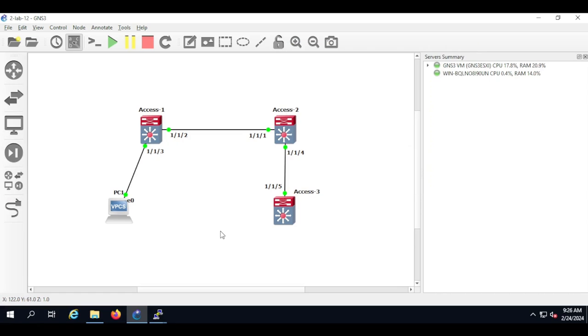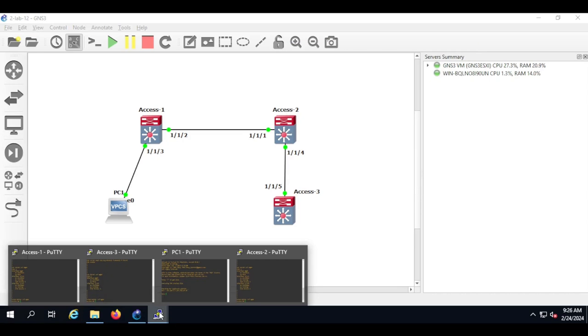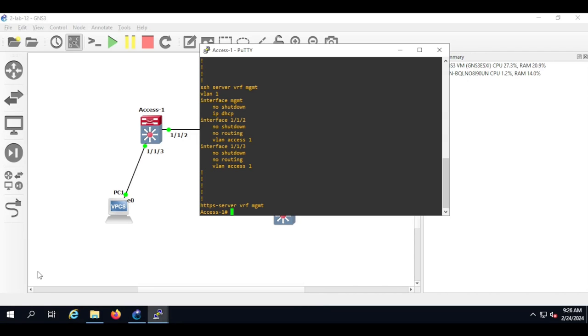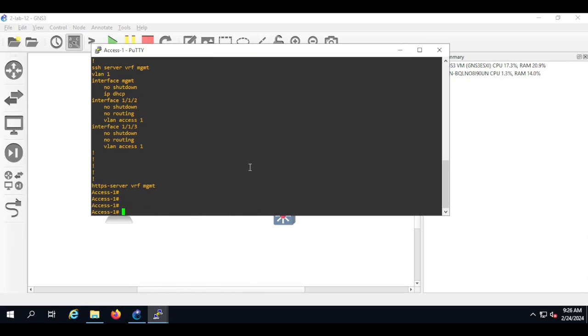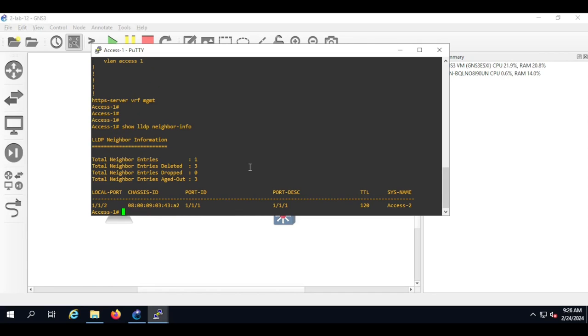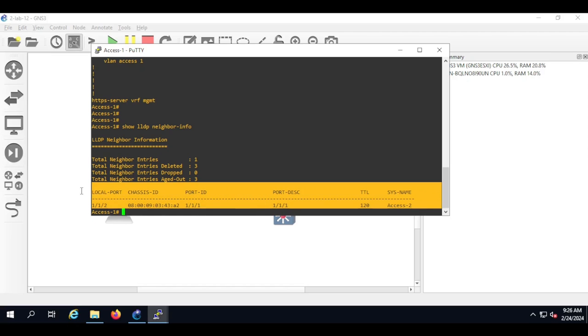So the question asked to issue the command show LLDP neighbor info in access switch 1 and see the output. So let me issue that command, show LLDP neighbor info. Then it shows this output. So you can focus on this output.